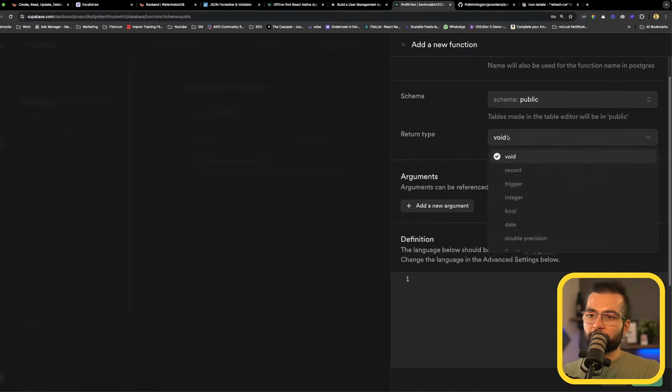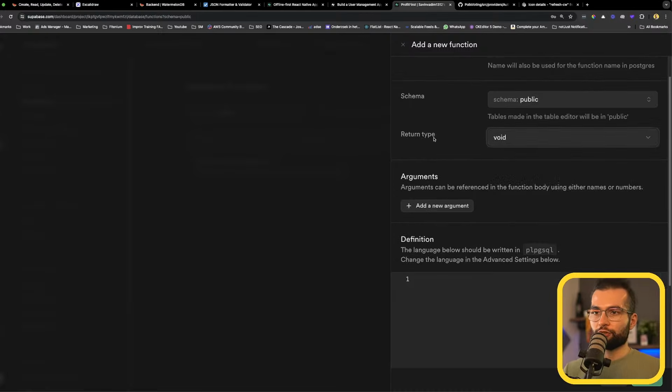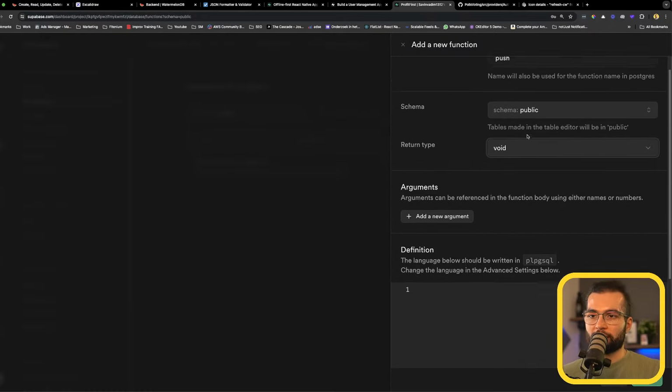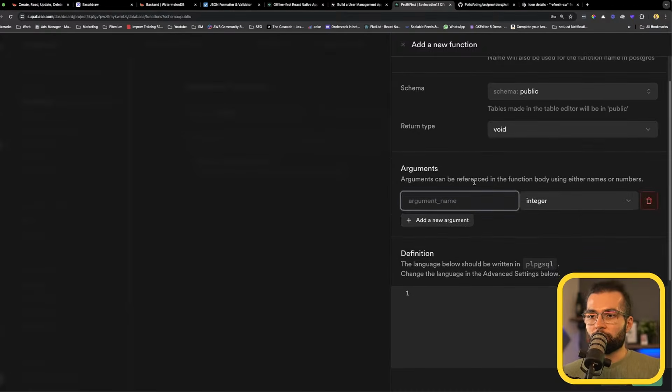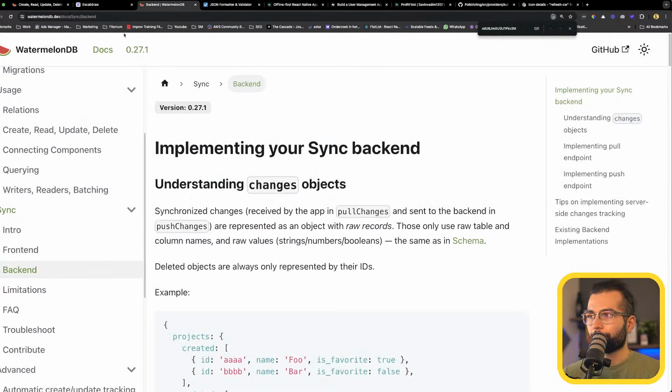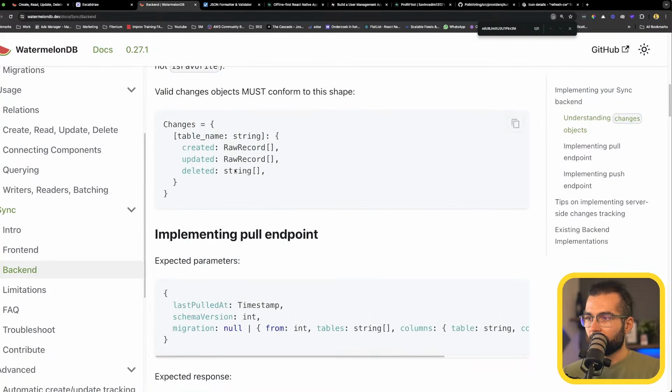Return type. What should it return? I think it shouldn't return anything, because when we push changes, we just want to write to the database. We don't want anything back. So we're going to keep it void. The arguments are where we are going to receive the information.